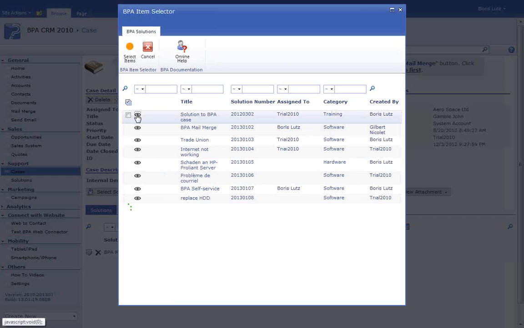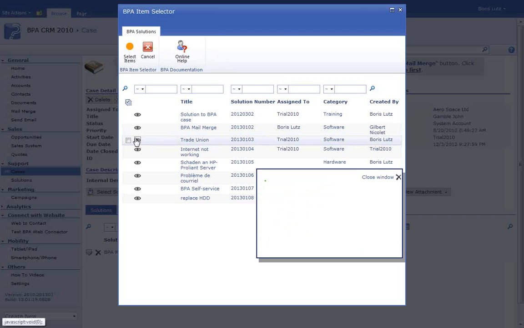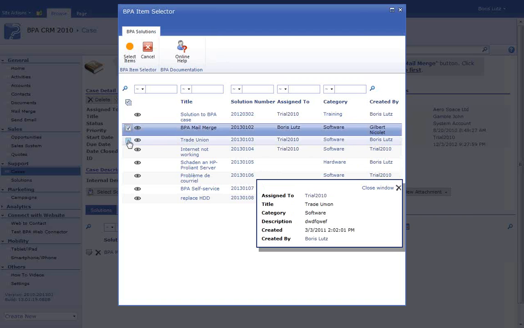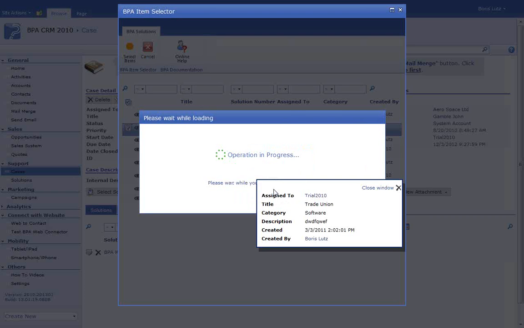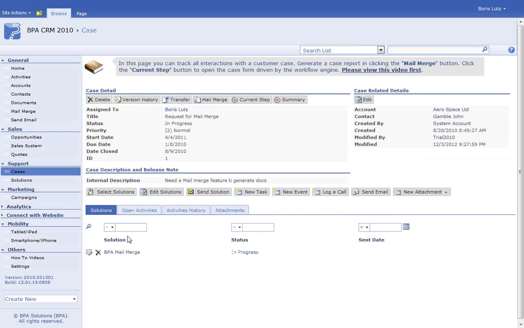I can even take a closer look to display the solution details here in a pop-up, and finally select some of these or one of these to apply for the case. So when I select solutions here, solutions will be automatically added here in the case. And finally, I can send the solution per email very quickly to my customer.